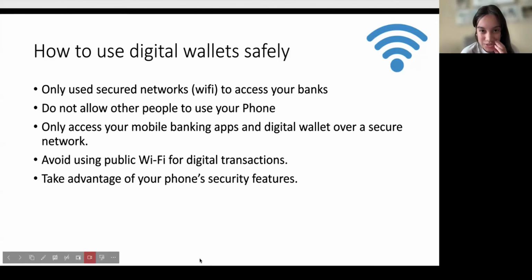Let me just answer these questions in the chat. More vendors are passing along fees from charge companies. I don't know what you mean by that, but I do know that if you are using Apple Wallet or Google Wallet, there aren't any fees for paying in the stores with that.